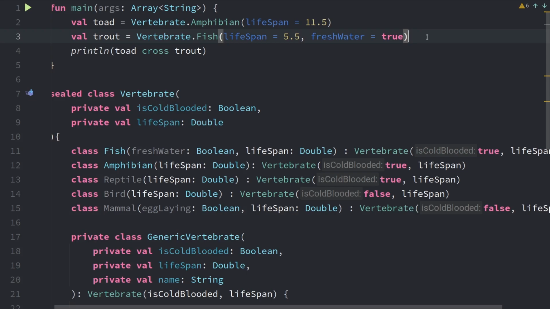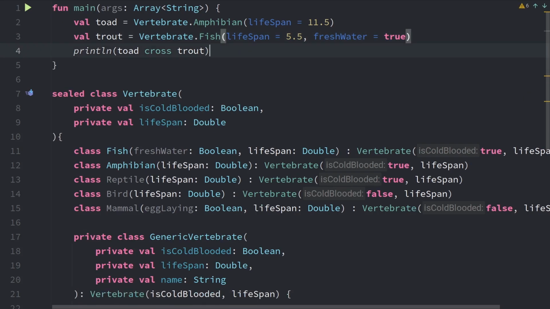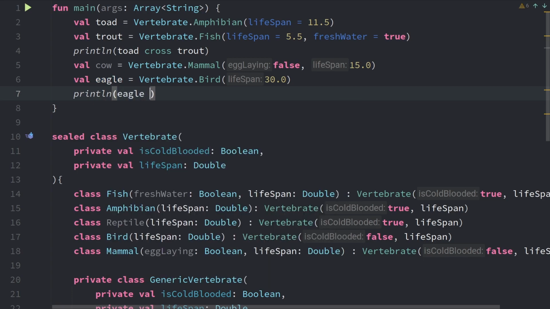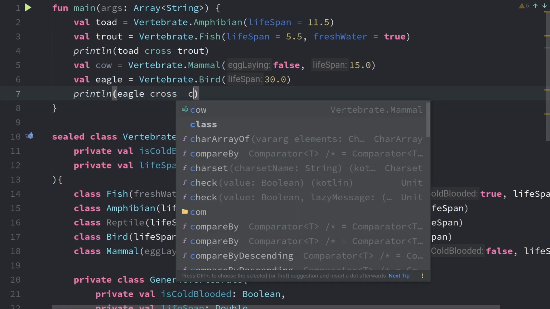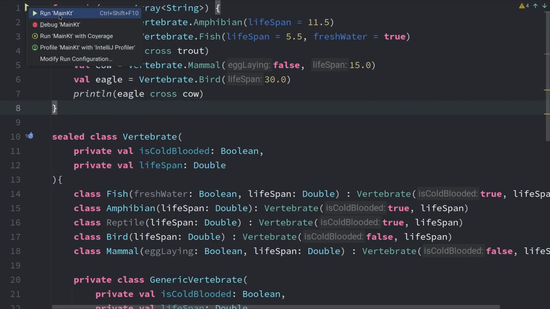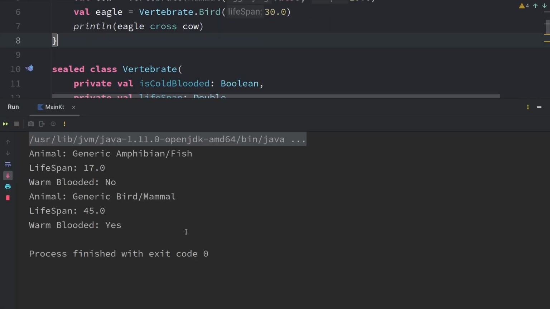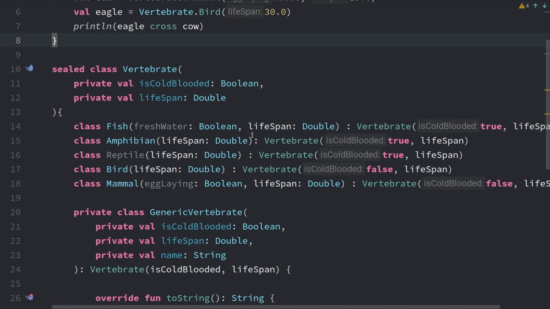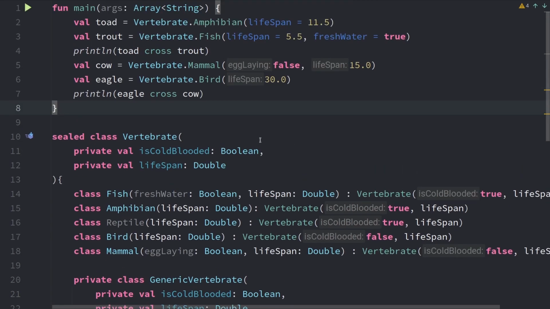We can try this with something else. Maybe we can cross the eagle with the cow. And then we rerun this, and we can see a generic bird or mammal, lifespan being 45, and the warm-bloodedness is a yes, since both of them are warm-blooded.